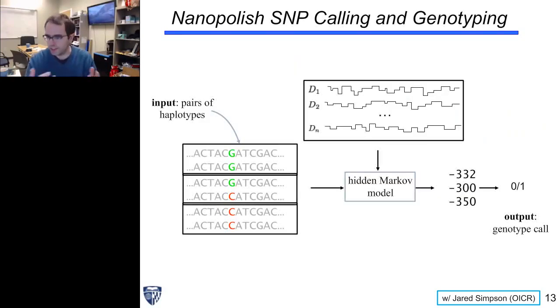So what essentially happens is that you input the sequencing data and you use a hidden Markov model, which I'm not going to go into in great detail here, to determine what's the right answer. As the DNA is moving through and the electrical signal is coming off the pore, is it actually a G or is it really a C? Looking at the reference sequence of the human genome, we can determine what the genotype is, what the answer is, even down to the SNP level.